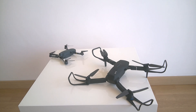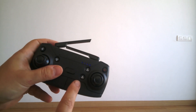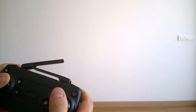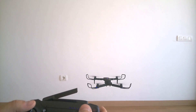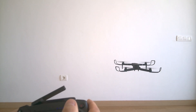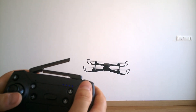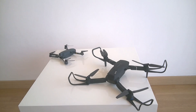If you flew the E58 too far away, especially in daylight, it wouldn't be possible to see whether the drone was running low on battery. Here's an example of what happens when the E520S runs low: the remote control starts beeping and the lights start flashing. Even if you can't see the lights, you can tell from the remote that you need to bring the drone back before it falls somewhere.